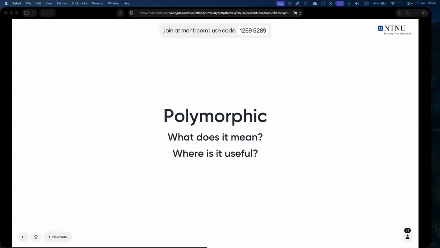So why is it useful? Yeah, because you can reuse it. You don't have to duplicate multiple literals or multiple functions multiple times. You can have just one and then use it in different contexts, and it will be the same thing, right?